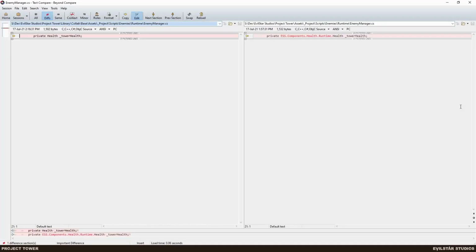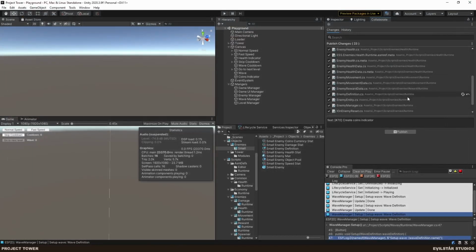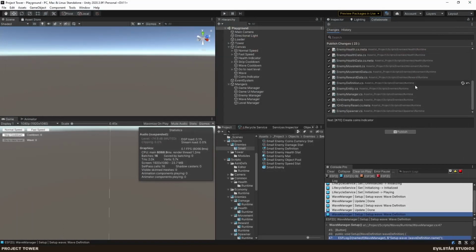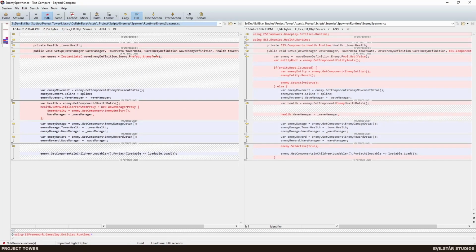Enemy manager. Yeah, we changed the data type for the health. This is the interface, and we've changed something on the spawner regarding the health, and actually quite a lot of things. So we use the pool to get an enemy.